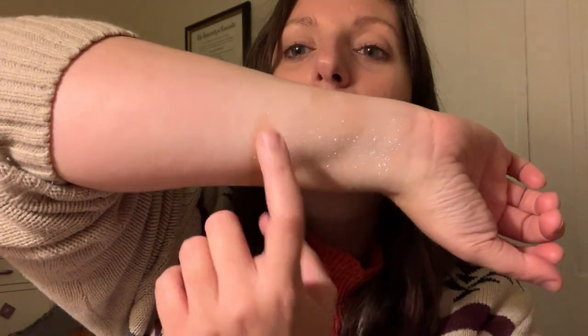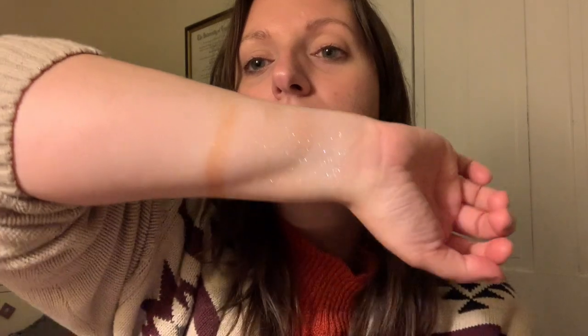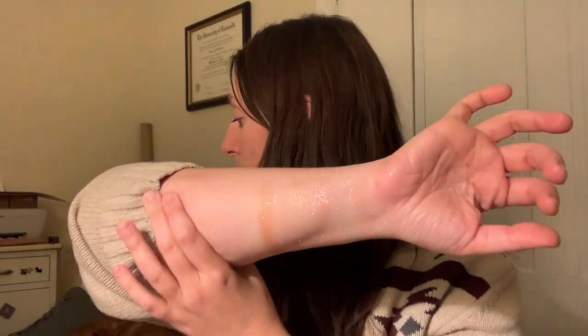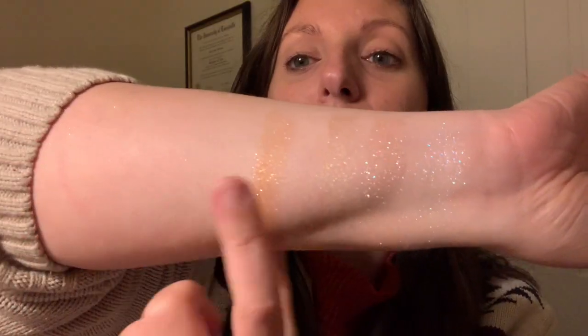This color looks like something that is calling my name. I don't have high expectations, but it looks like it's gonna go on really nicely. I know you can't see this, I'll show you in a sec. Perfect, yes, yes, yes. That one is a lot deeper. Just trying to see what my dog's doing. Yeah, this one. Great, Lightning Bug. Ooh, there's a lot of glitter going on here. Okay, we're just about halfway there.